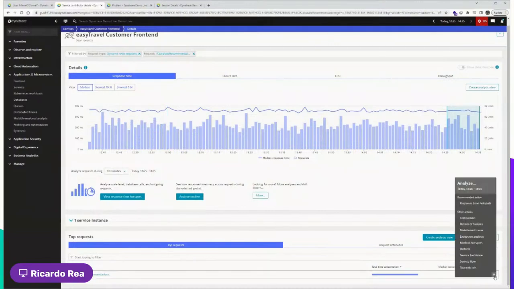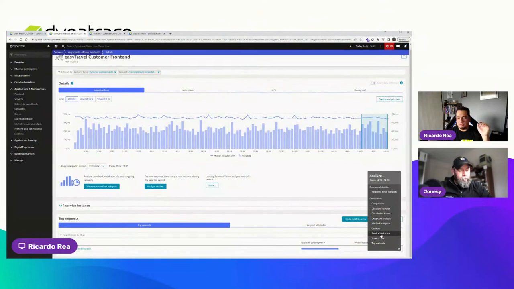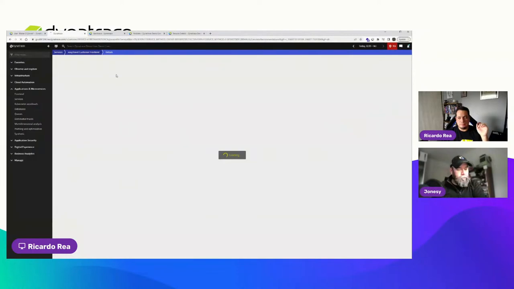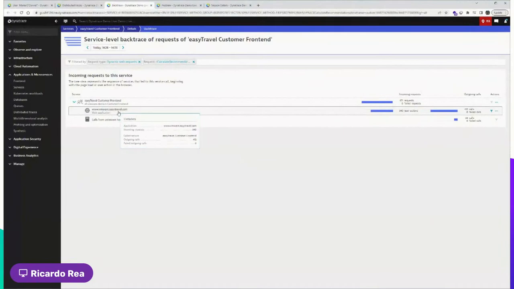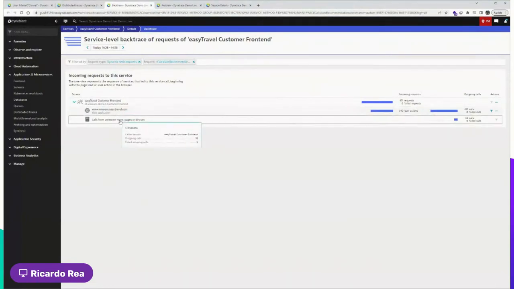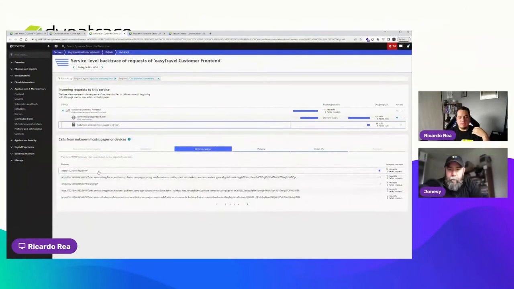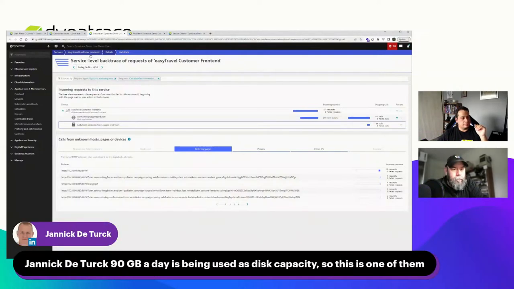For example, I can see where this request is coming from. I'm going to open it on another tab. And the traces, which we already saw. So we can see this particular request was coming from an application and being called from somewhere unknown, which means we can either add an agent or do something to get that monitoring working. That's something I like about Dynatrace, that it will tell you where you need to monitor a little more. So let me go back.